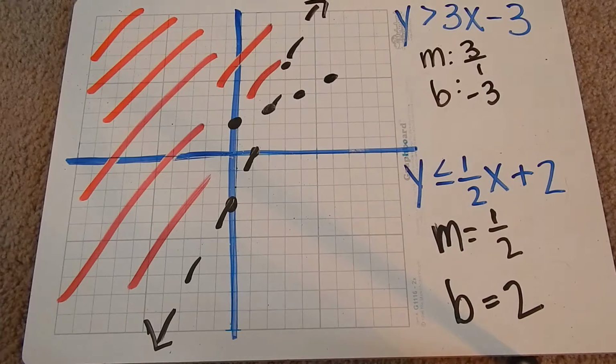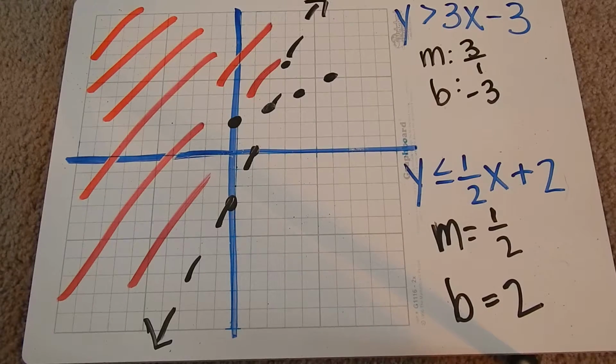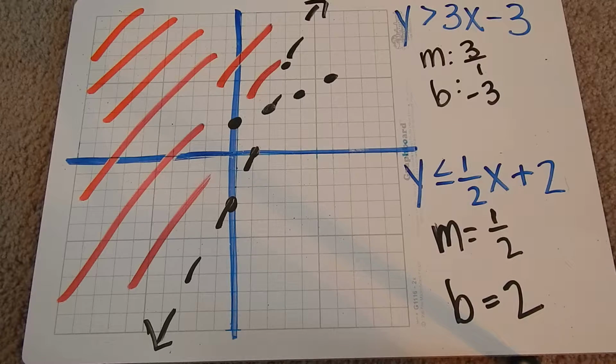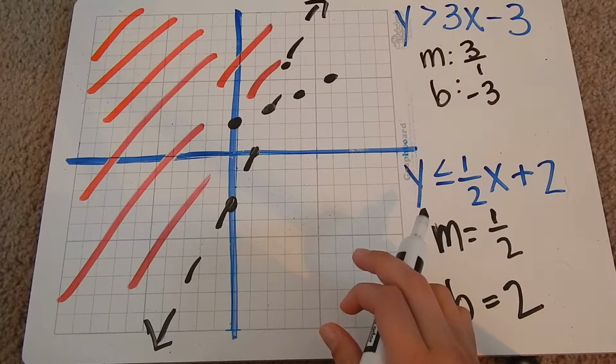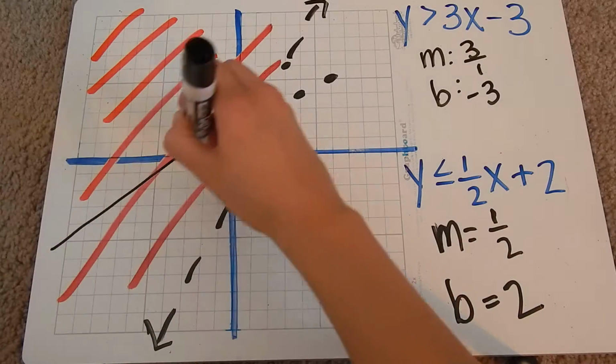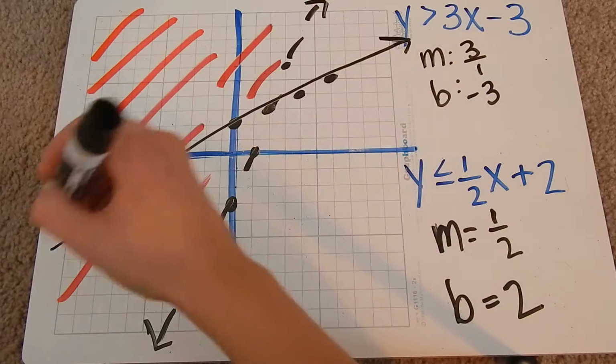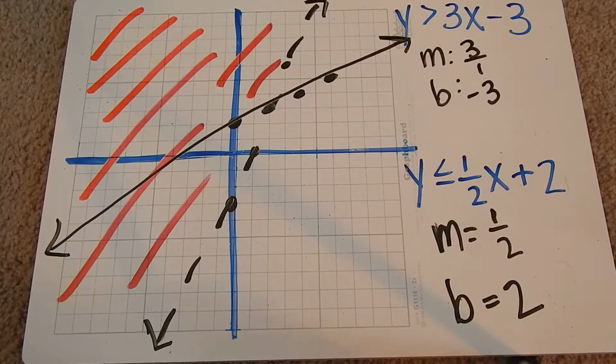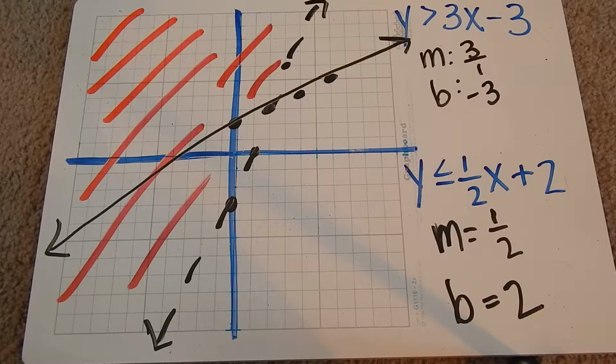And so on. Now, once we have a couple points, we can look to see if we're going to have a solid or a dotted line. Here, our symbol is less than or equal to, so we're going to have a solid line. So draw our solid line through the points there. Once we've done that, now we need to shade. My sign is less than or equal to, so I'm going to shade below the line.